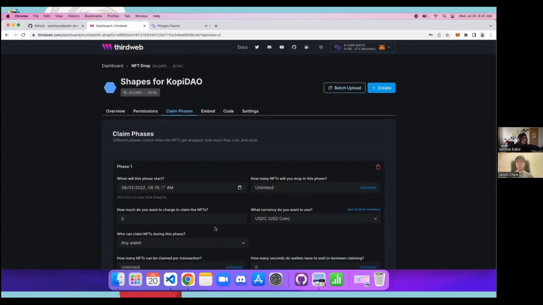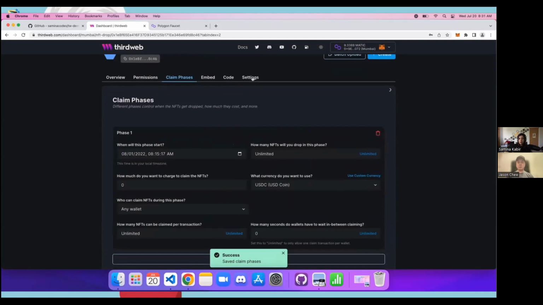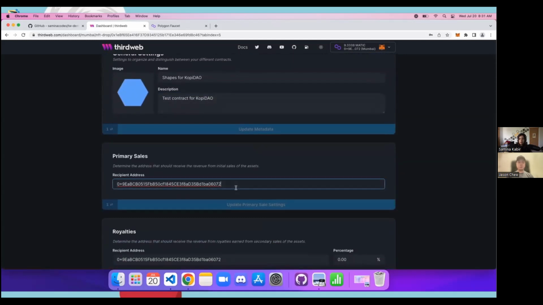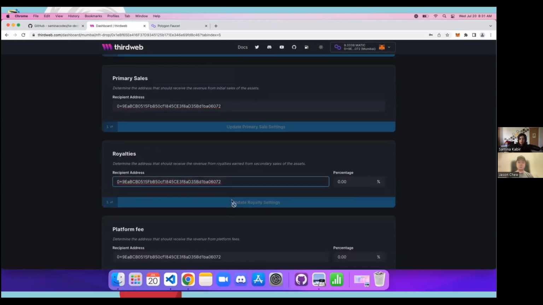I see some questions. The fees and royalties to the owner are perpetual. Is there no way to edit the percent if for any reason you want to change it down the line? I think you can here, and if you go to settings, you can change that. It'll just prompt another transaction though, so just be mindful of that.